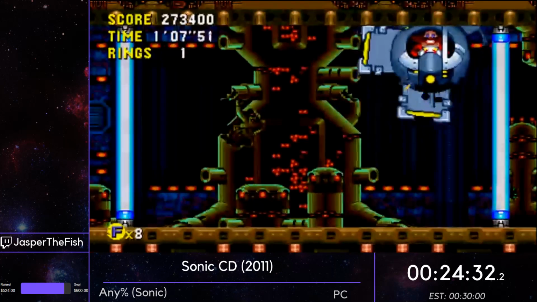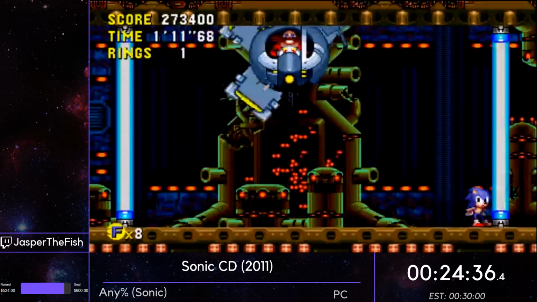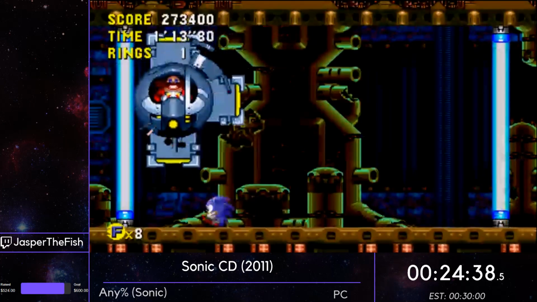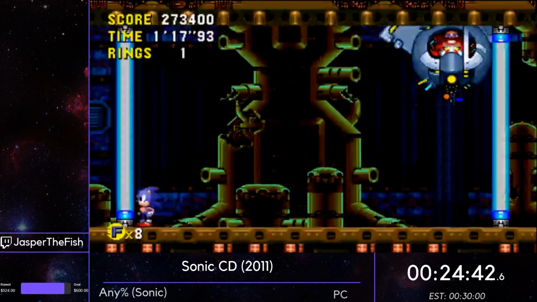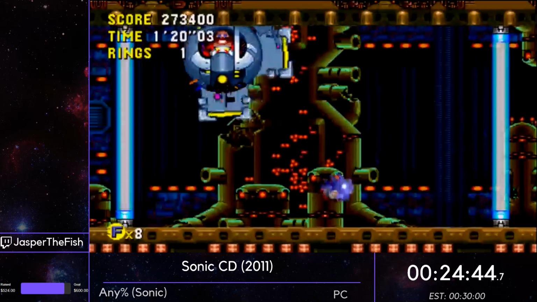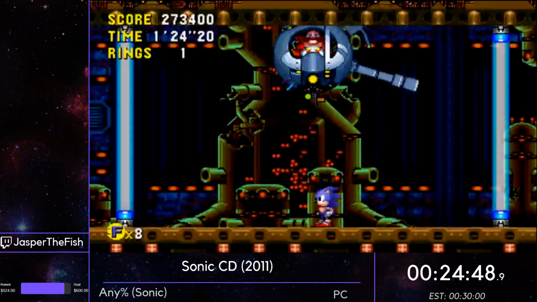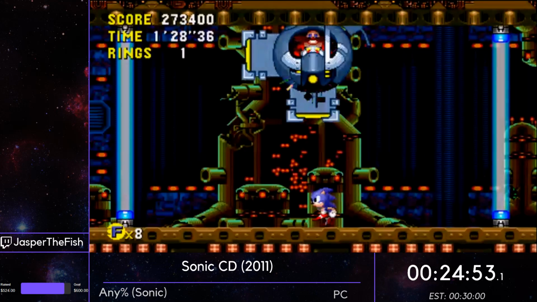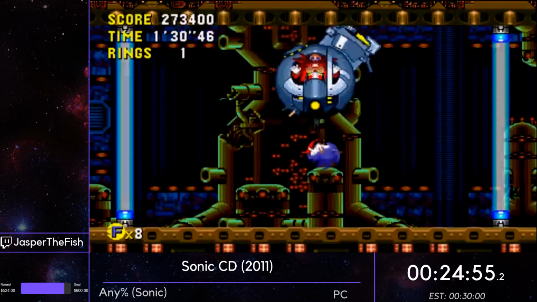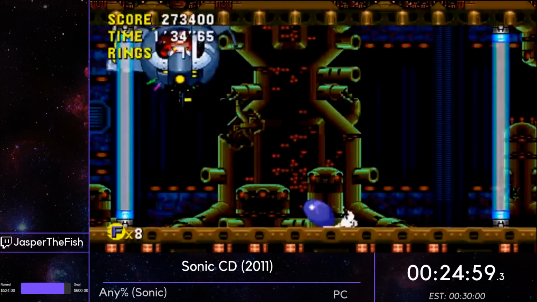Okay, didn't get it. So basically, what I tried going for was a double hit. It saves quite a bit of time. You have to be in a certain position, and it's sort of inconsistent at times. So time's coming up. It is when I deal the final hit. I'll tell you guys when.